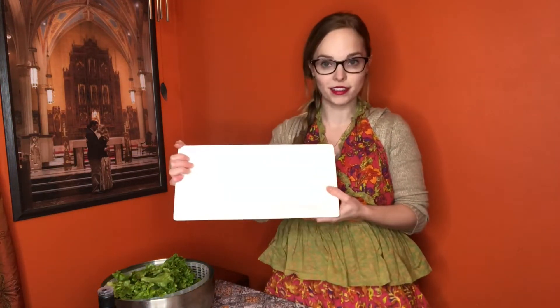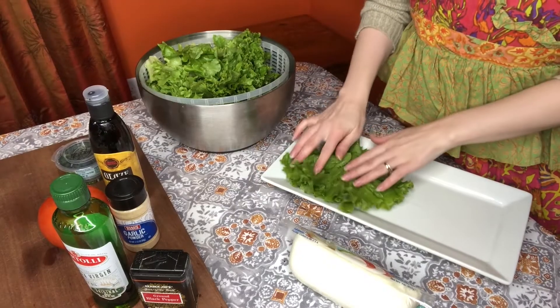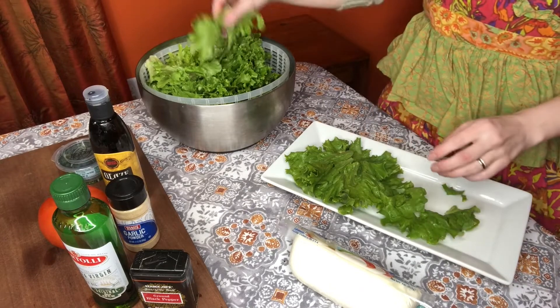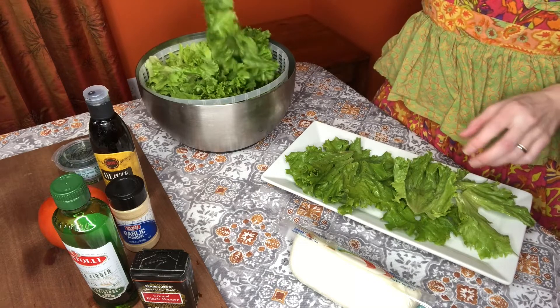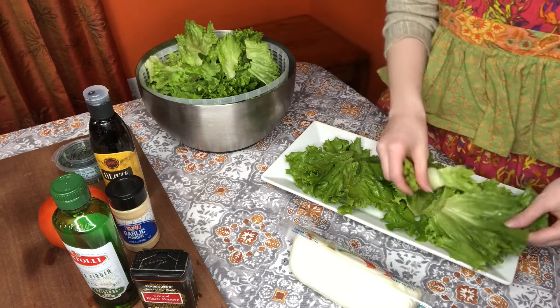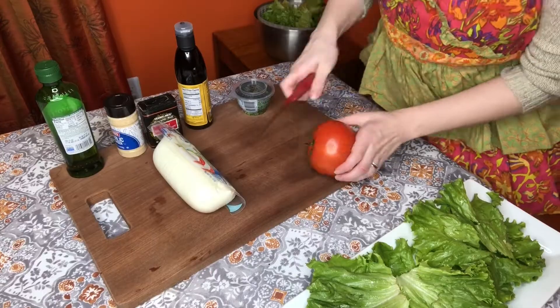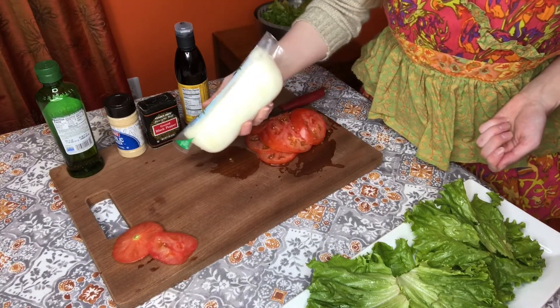My main point is that this is a really quick salad that looks somewhat fancy, so I'll show you what I do. First, I take my serving dish. Then I take some of my green leaf lettuce — I like to use fresh green leaf lettuce — and I pick the bigger pieces and position them on the plate to have a little bit of a base. Then I take my mozzarella and do the same thing.